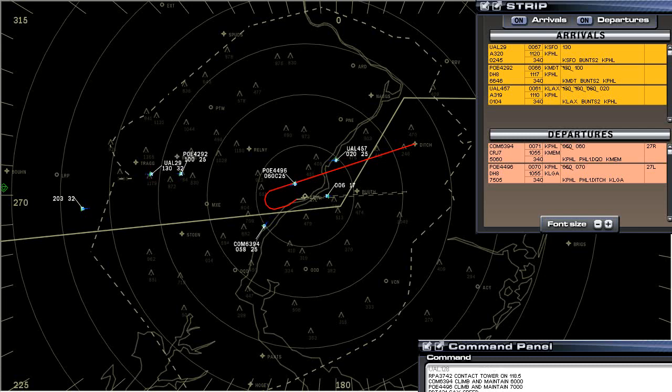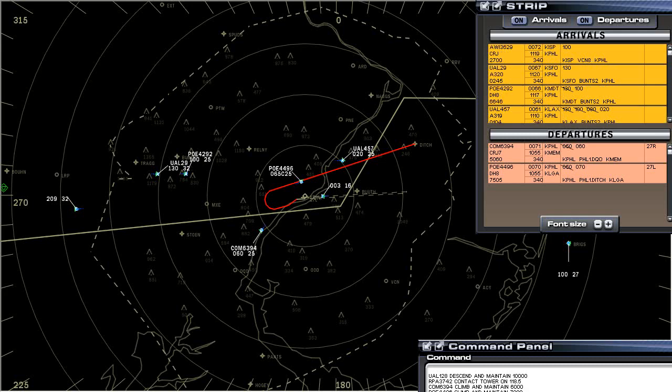United 29, descend and maintain 10,000. United 29, descend and maintain 10,000. What? United 29, descend and maintain 9000.